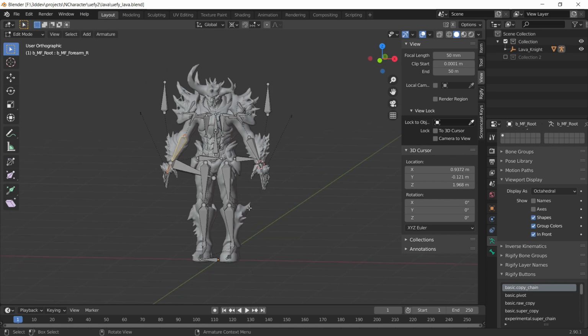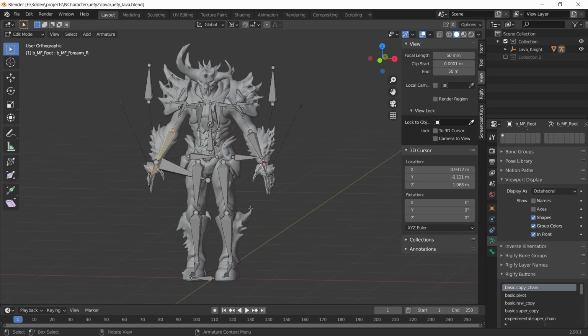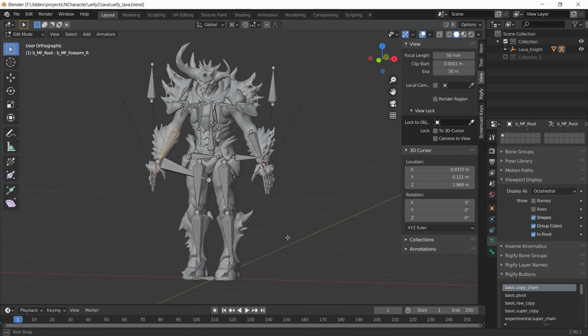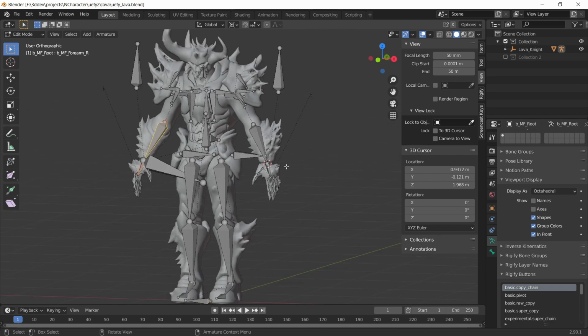Just a quick recap. When we started, the first thing we did was to make sure that we had the required number of bones. So 6 in the spine, 4 in the limbs. And the second thing that we have done is to make sure that the bones point towards each other in the limbs. So we don't care about the spine or any of the other accessory bones here, just these 4 bones in the limbs. So now that that is done, we can move on to the next stage.